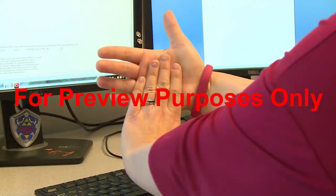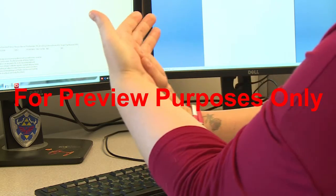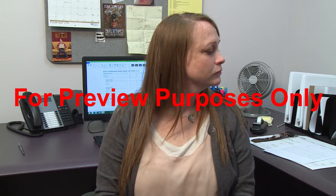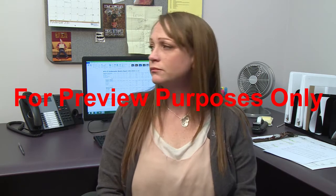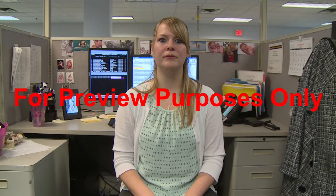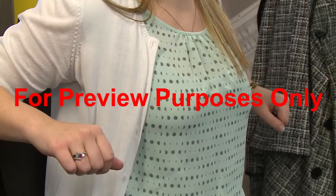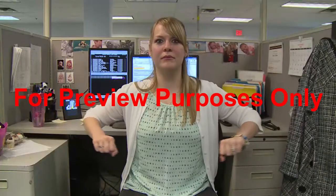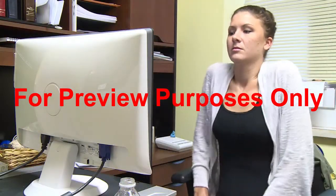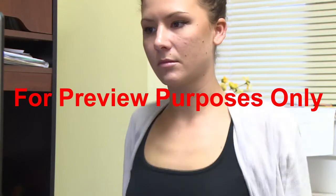Then use one hand to gently push back on the fingers of the other hand. Hold this position for five seconds and repeat with the hands reversed. Here's an exercise for stiff neck muscles: turn your head slowly from one side to the other, hold each turn for three seconds, and repeat the cycle five to ten times. To stretch the muscles of your upper back and shoulders, hold your elbows at a 90 degree angle to your body, then slowly push your elbows back as far as they will go and hold for five seconds — do about five to ten repetitions. Or you can roll your shoulders in a wide circular motion: rotate them forward five times, then backward five times, and repeat the cycle five to ten times.